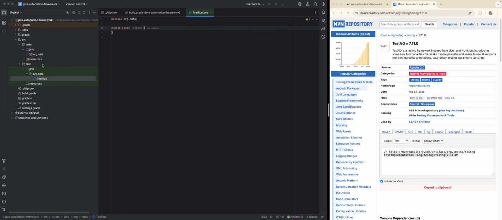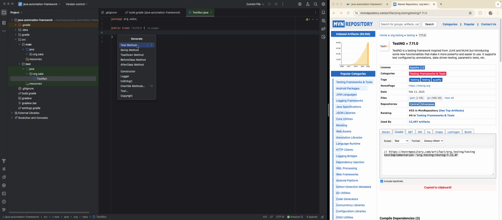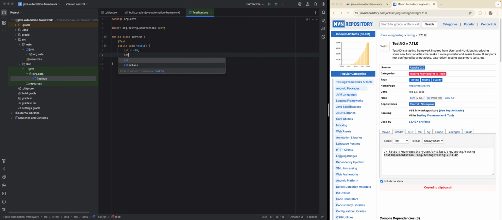Now what you can do is right click, go to generate. Now it will give you the option of test method. Click on test method, this will create it. Let me give it as test1. Now this will run as a test. Now let me put some assertion here. int a equals 10, and b equals 20.